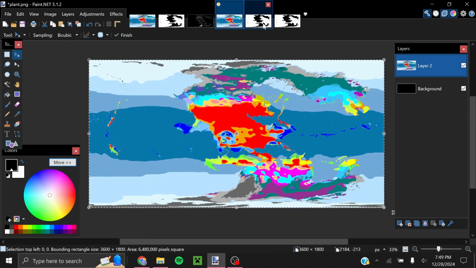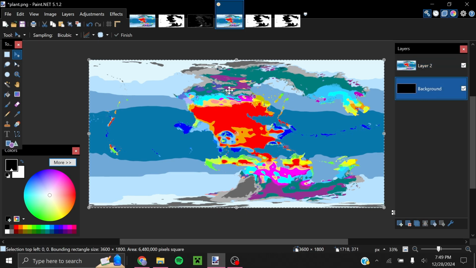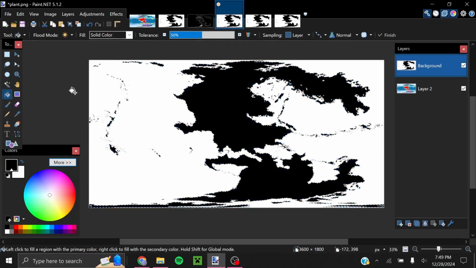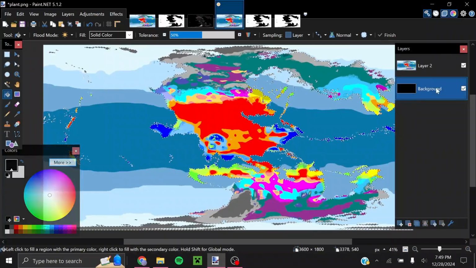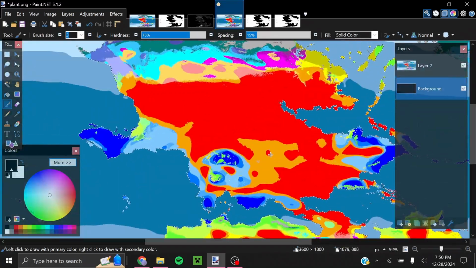Second of all, I completely messed up. I did not know that pasting images removes any selections I made previously, so we have to get our land mask again, copy that, paste it to the bottom layer, and then select our land masses again. Easy fix. Then Control I, black, Control I again, bam. Make sure you have the black layer selected, because we're going to be drawing on that, not on the extra layer. Again, we're going to be using the Köppen climate map or precipitation map, whatever you have, to tell us where plants are going to grow. As I said before, if it's not red or orange, plants are going to grow there.